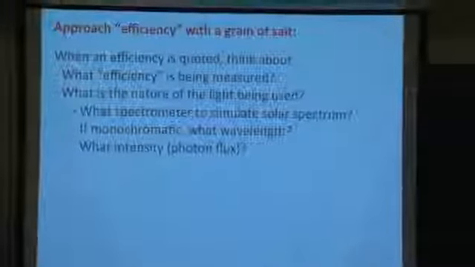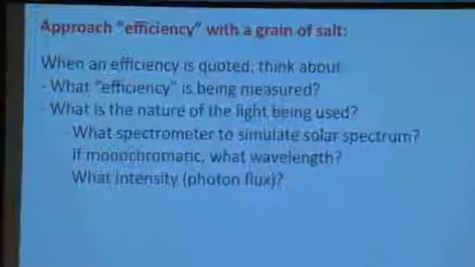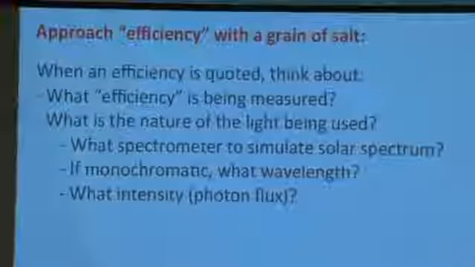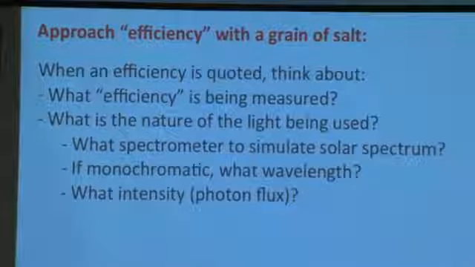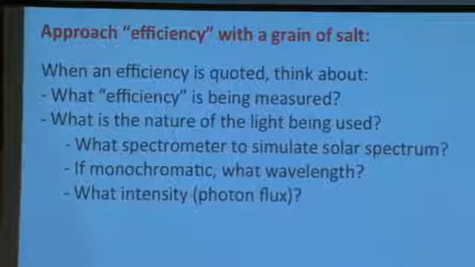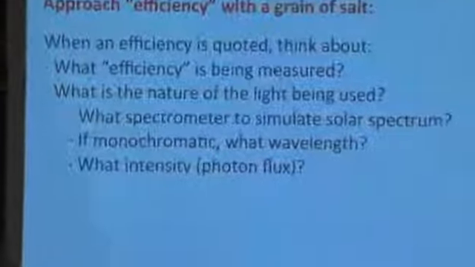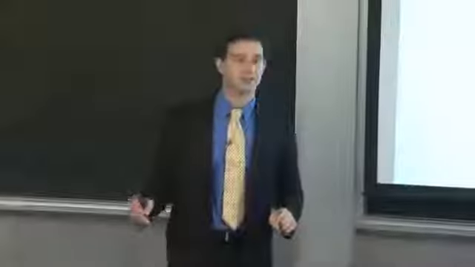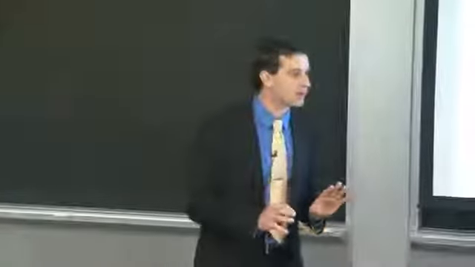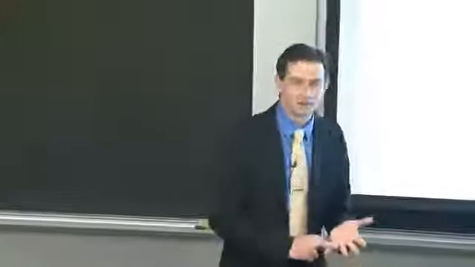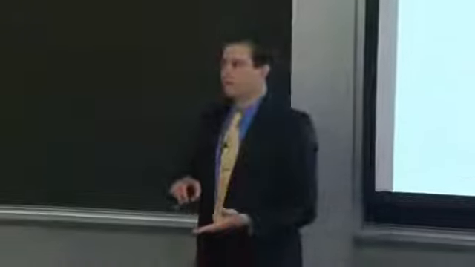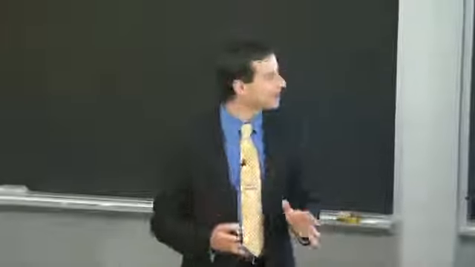Okay, so take efficiency with a grain of salt. When you hear somebody reporting an efficiency value, think about what efficiency is being measured. Is it energy conversion efficiency? Is it quantum efficiency? Internal, external? What wavelengths? What is the nature of the light being used, right? Is it a 1 sun illumination source that has been well calibrated to within 2% spectral fidelity, spatial uniformity, temporal stability? Is it a really bona fide good light source?